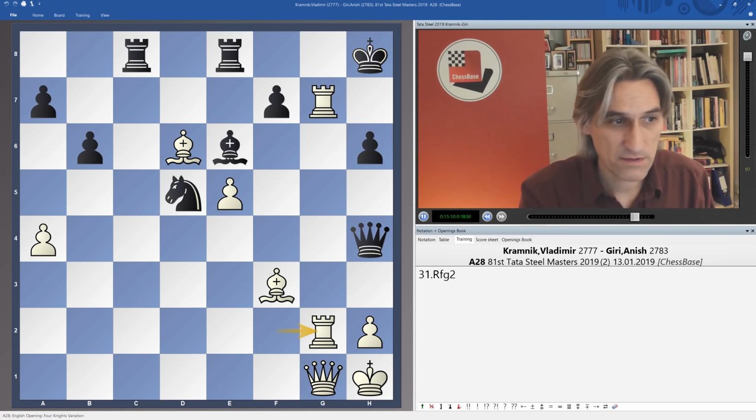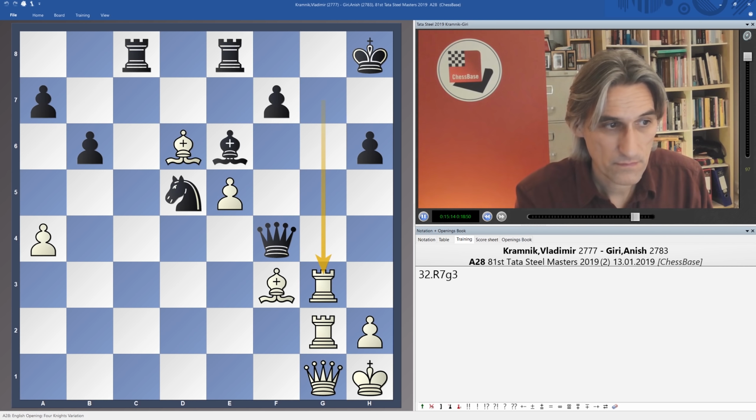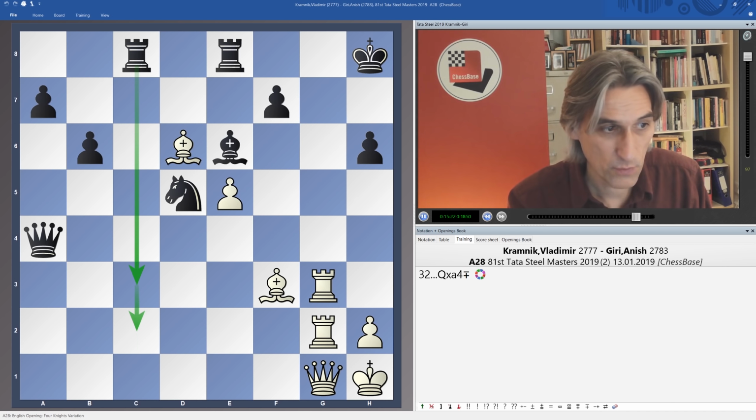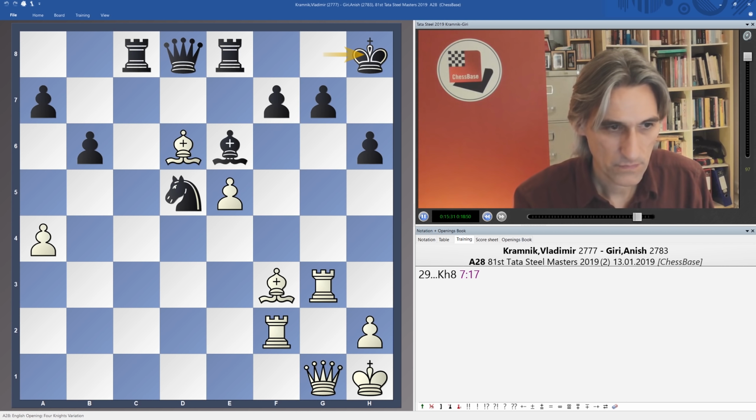Here, in fact, you know, black is fine. That bishop is loose as well. And, yeah, in fact, black is safe in this position. Remember, this rook is going to come down to one of these squares at some point and either simplify or with some kind of calamity on the first rank.